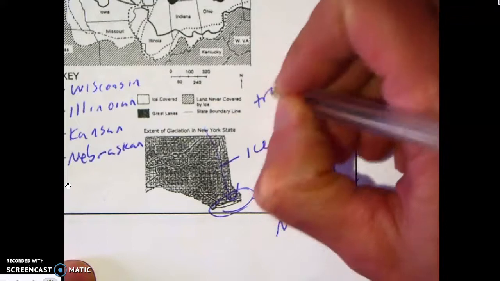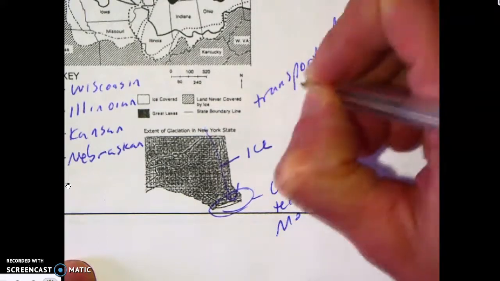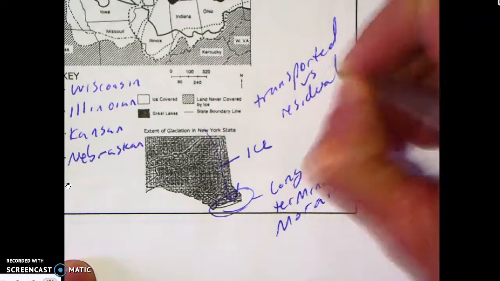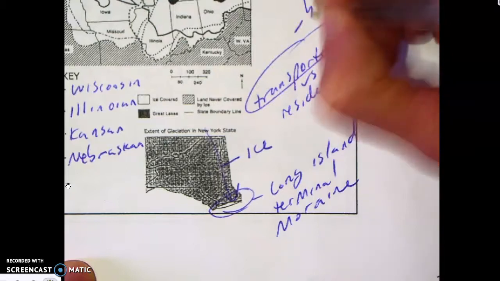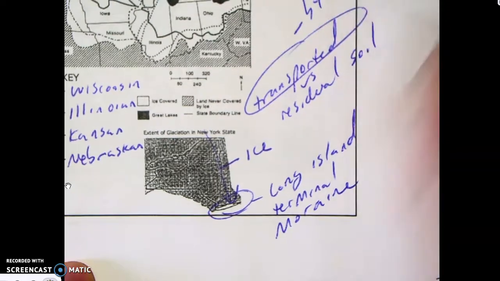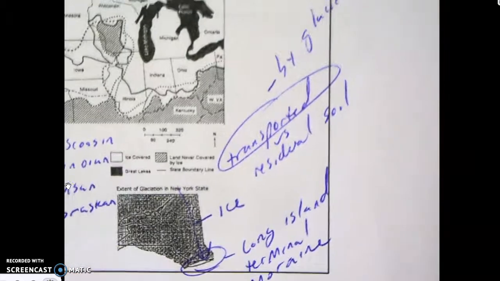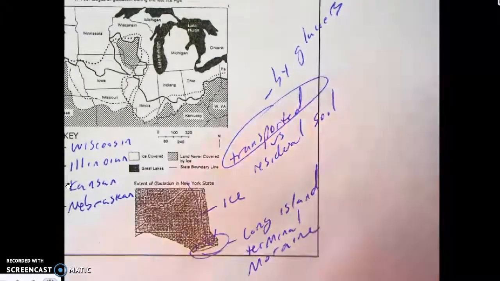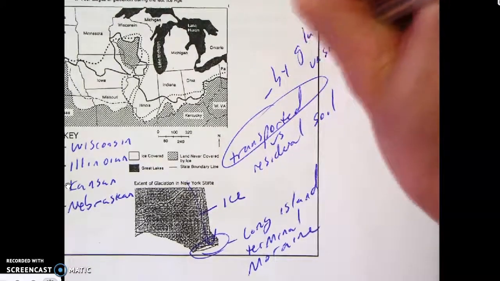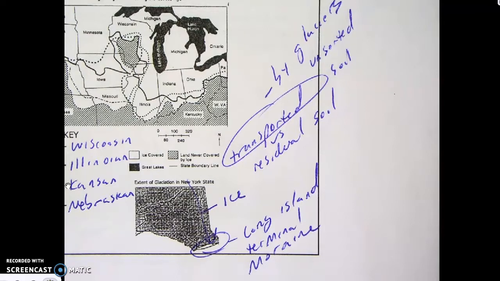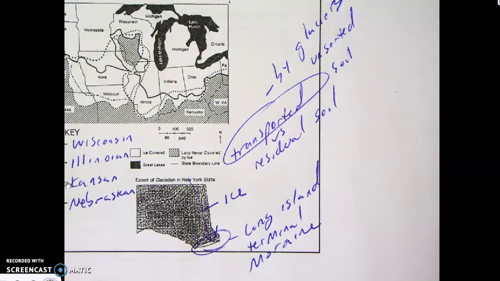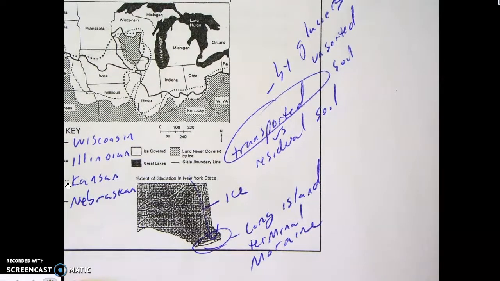Again, we talked about this idea of transported versus residual soil. Where we live, it's all transported by glaciers, and the soil that we have came from Canada and points further north, and is unsorted soil. If you dig a hole in your backyard, you're going to largely find a mixture of sediments. You're going to find gravel mixed with silt, sand. You're probably going to find a lot of big rocks. It's very hard to dig a hole, even for a fence post around here, because you're going to hit a lot of rocks, again, because of that unsorted sediment.